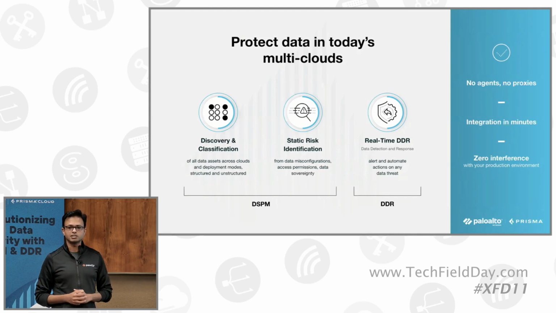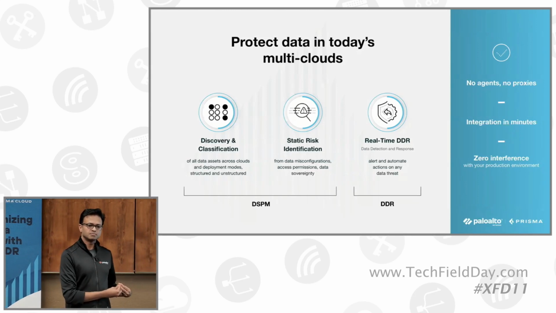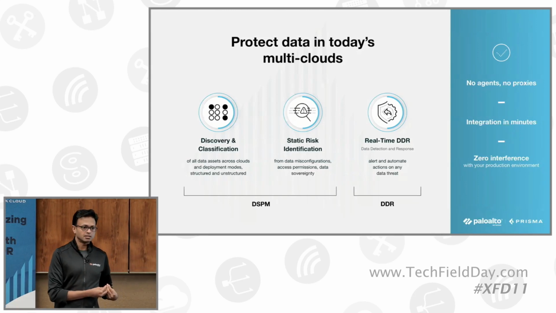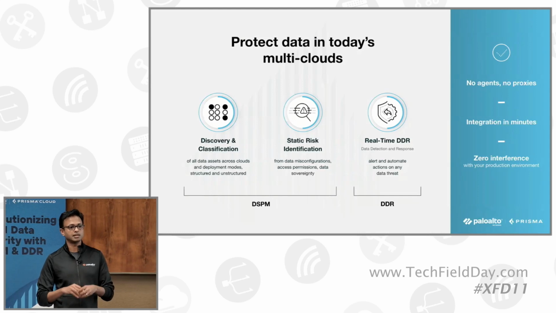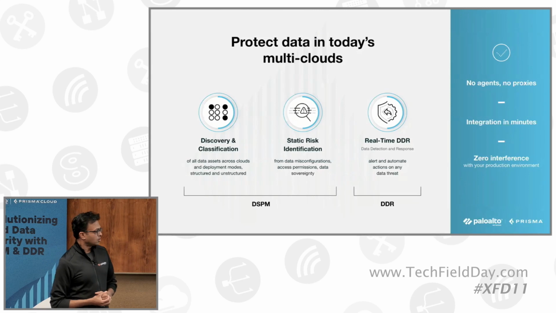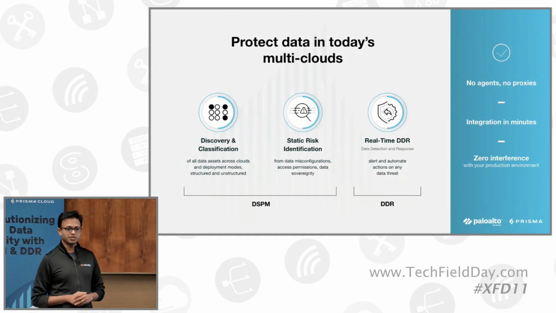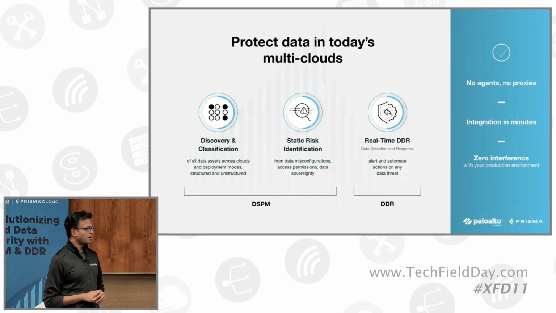And this is very important, especially in this field, because everybody has localized data sovereignty laws. You have GDPR in the EU that ensures that no data actually leaves the EU region, right? And you ask every single state, they would want to make sure that the data actually resides within a particular location as required, right? So this is very important. So we'll discover and talk a lot about static risk identification and how we do it today. Combining these two, we kind of call it data security posture management.